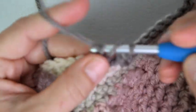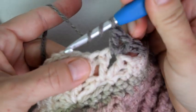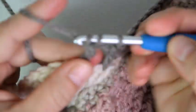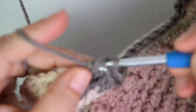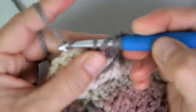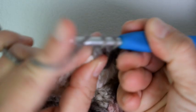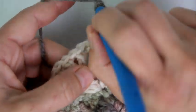So here's my V-stitch in that chain one space. And then in this chain one space from round three, I will work that treble. Yarn over twice, insert your hook into the chain one space from round three and work a treble. And now V-stitch again in the chain one space from the V-stitch in round four. And then next is my treble in this chain one space here. V-stitch in the chain one space from the V-stitch in round four, and then treble in the chain space from round three.